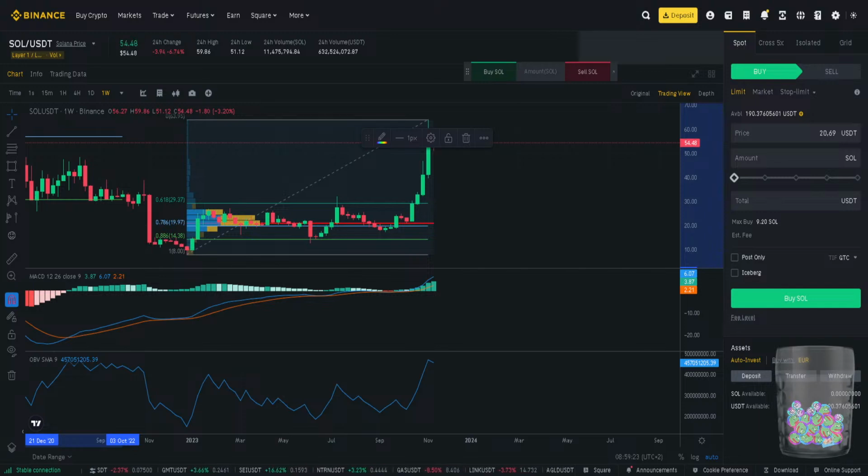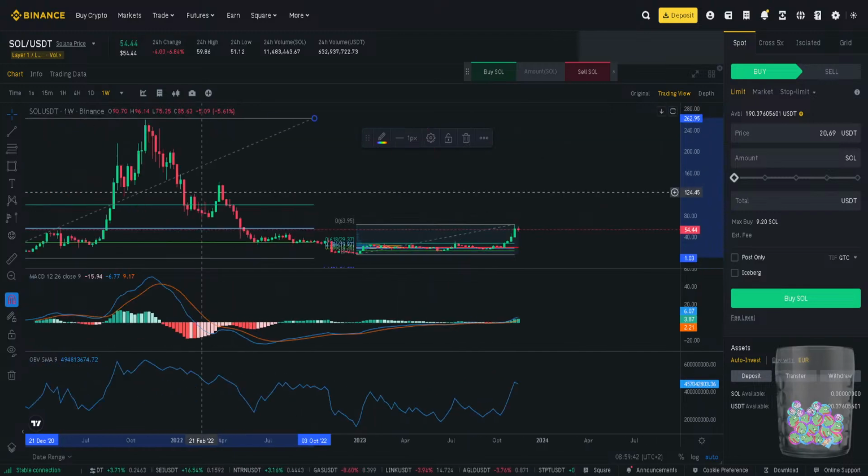I've already gone through BNB and XRP. Those aren't really exciting and I'm not really interested in them. I did get some BNB for transaction fees, as they do get lower if you pay in BNB. So I'm getting some, but not a lot, just to get those reduced fees.